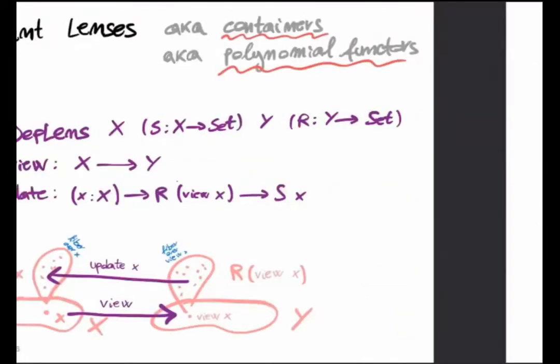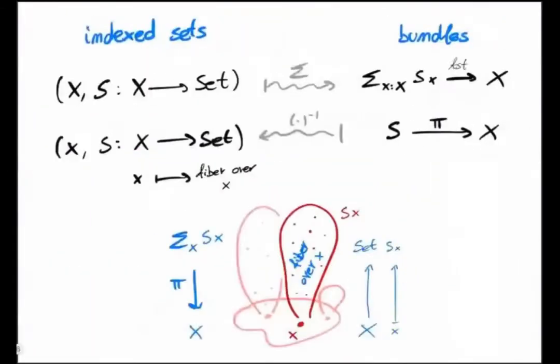All right. Indeed, there is a known correspondence between indexed sets, so sets which are given like this, and bundles, which are families of sets, which are given like this. Okay, we go in this direction by taking the sigma types, so summing all the sets that this function gives us and projecting back, looking at the index. And in the other direction, we construct this functor by looking at the fibers over a given element. All right, so this is the picture we should have in mind.